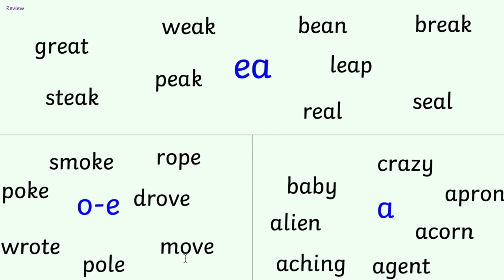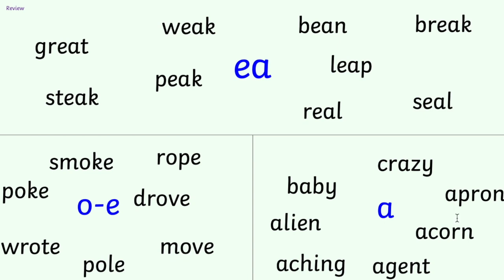And what's interesting about these words is they both use the OE split digraph, but they actually make a slightly different sound. Listen to the sound in pole. It's not quite an O sound. P-O-L, pole. And listen to the OO sound in move. It's not an O sound either. M-O-V, move. Okay, so there's some examples of words with our OE split digraph, but with some different sounds that split digraph is actually making.